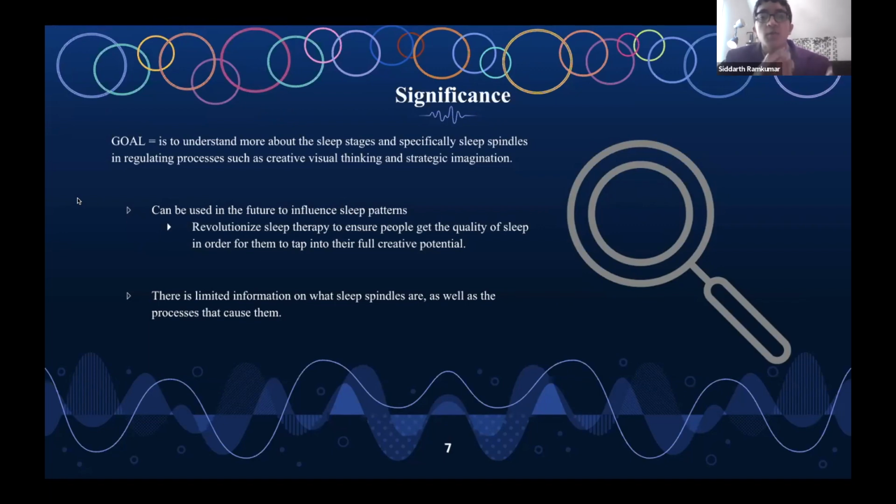Currently, there are also no reliable methods to influence sleep architectures, which are basically the structures and wave components of one's sleep. The ramifications of this study include a further understanding of what sleep is, as well as the optimal brain wave fluctuations that give an individual the best sleep and allow for the highest mental processing and creativity the next day. With this knowledge, there may be a chance that in the future, sleep could be engineered to create the prime version of a person and help them tap into their full creative potential.